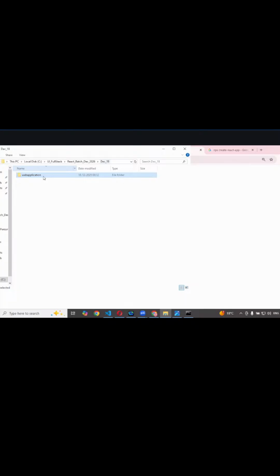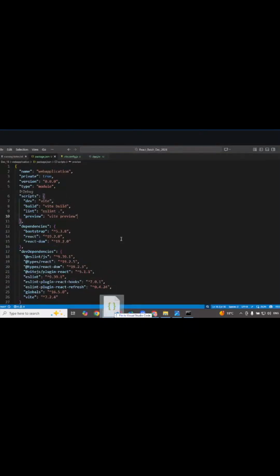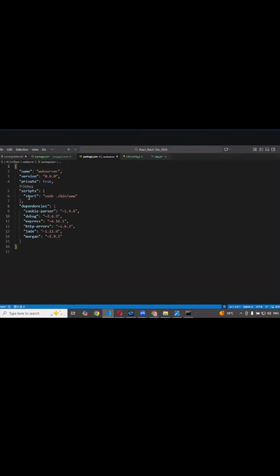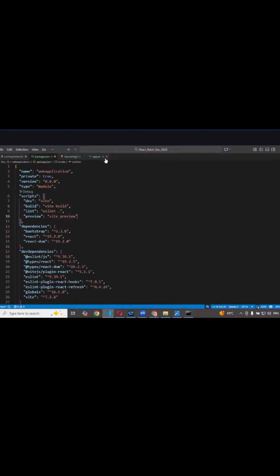If you go here, there is a, oh, I deleted that one. Oh yeah, web server. If you go into this package file, here I'm using just a start, npm start. But here, Vite is the one which is expecting npm run dev, npm run build. It is expected by the bundler. That all depends upon the bundler who is helping us to start it. But if it is plain Node.js code, we only go with npm start.